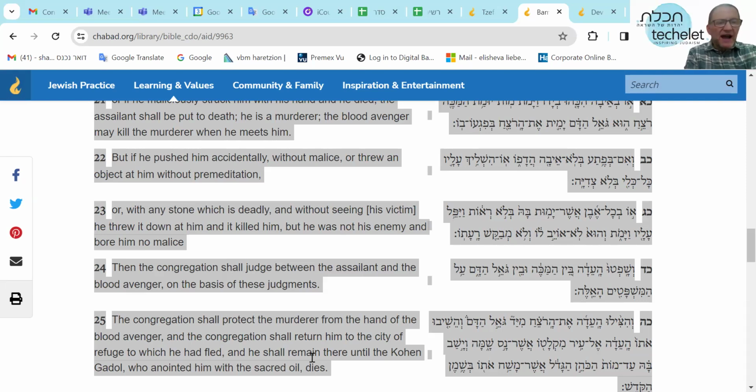So the Gemarah says, and we'll go back to the Gemarah in a sec, that you might think that a Kohen Gadol cannot run off to the city of refuge, because he can never be in the category of somebody who might be released. And so therefore it doesn't work. Let's go back to the Gemarah.